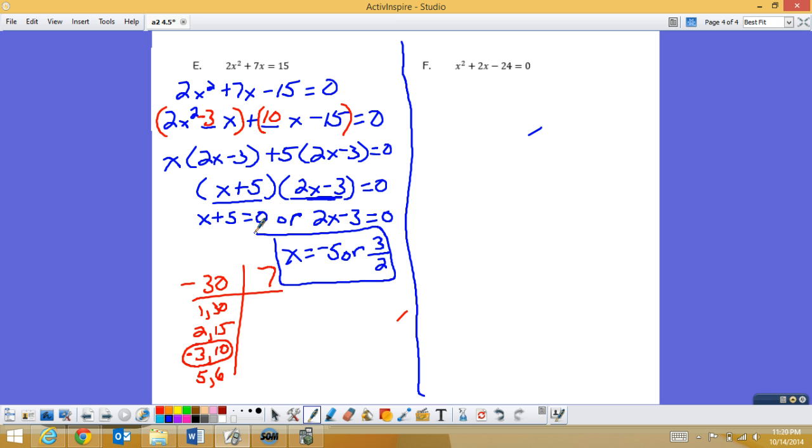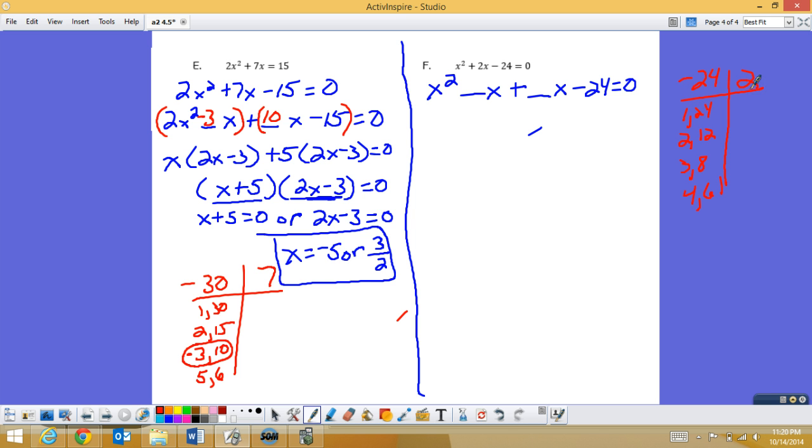And finally, the last one. Some of you might be able to, since a is 1, just jump straight down to the two sets of parentheses. If you want to follow this method, you certainly can. I'll just walk you through it on this one. Since it's already set equal to 0, we'll go ahead and split that up. And these two numbers in here are going to multiply to negative 24. 1 times negative 24, so all those pairs of numbers are 1 and 24, 2 and 12, 3 and 8, and 4 and 6, and we want them to add up to 2.